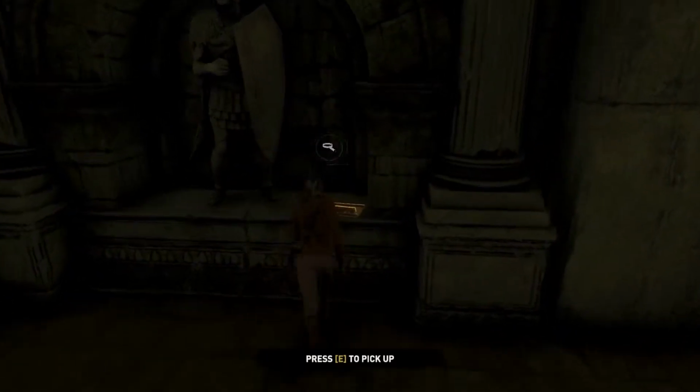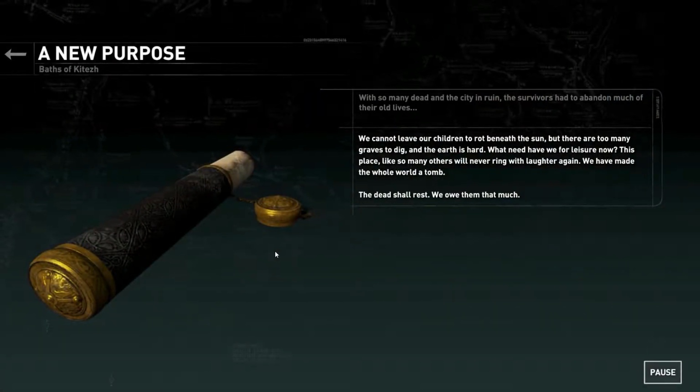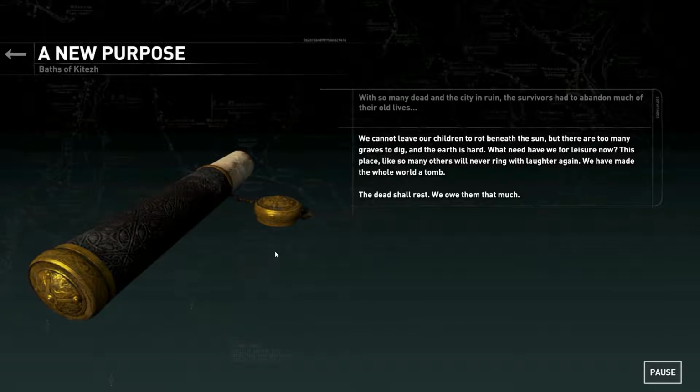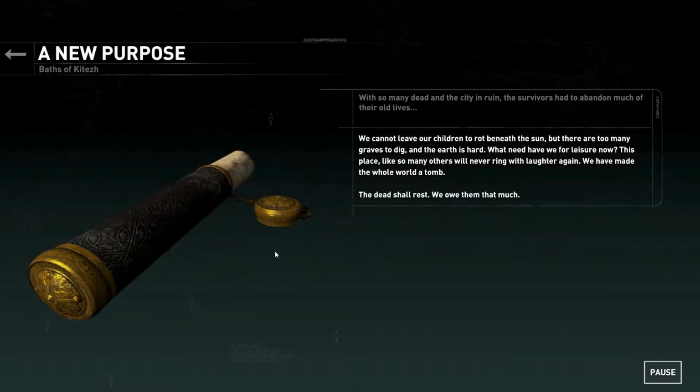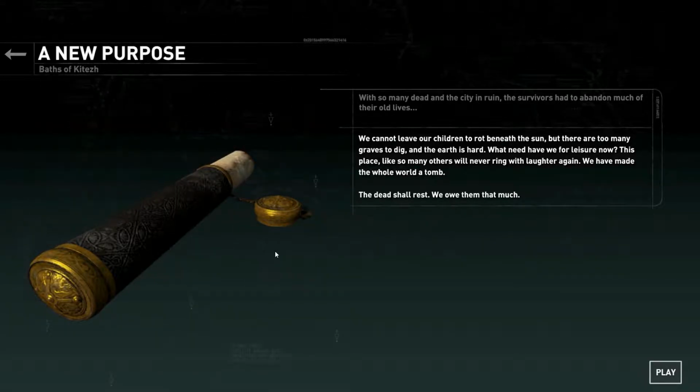Oh, it's right here. We cannot leave our children to rot beneath the sun. But there are too many graves to dig, and the earth is hard. What need have we for leisure now? This place, like so many others, will never ring with laughter again. We have made the whole world a tomb. The dead shall rest. We owe them that much.